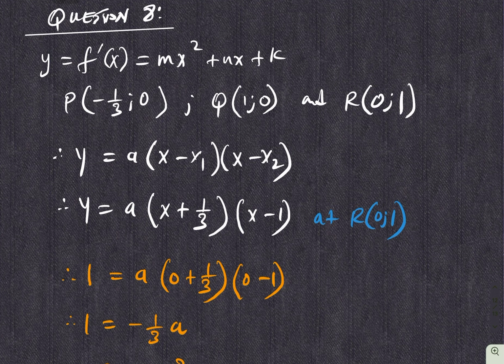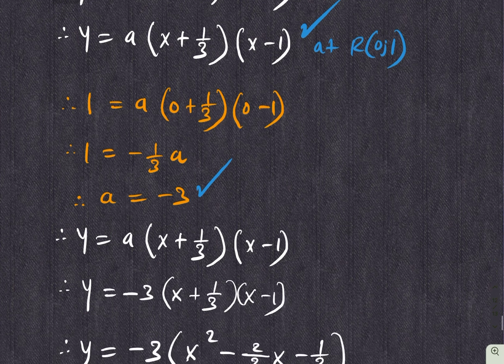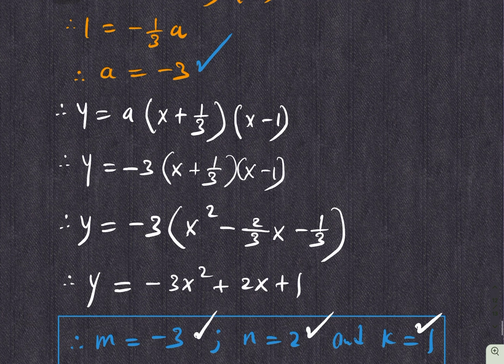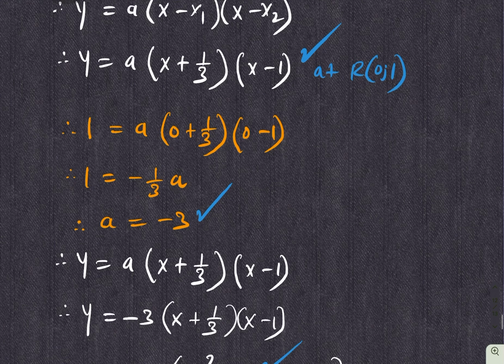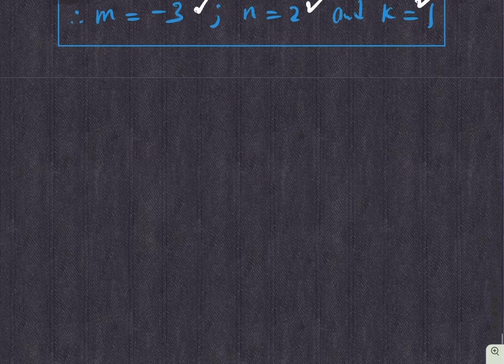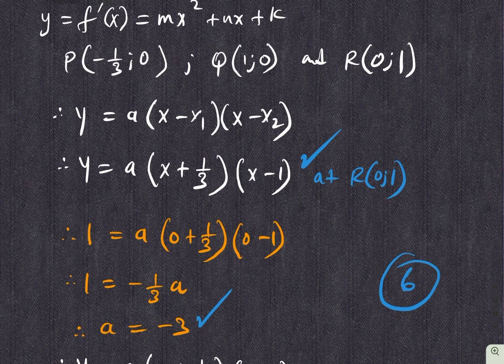To be able to write this graph in that way and to be able to get the value of A to be -3, you now have 5 marks, and the other one will be to be able to expand this one, and that is there, and you get everything to be 6 marks, guys. That was 6 marks. Yeah, really easy. That was 8.1 the way I'm looking at it.